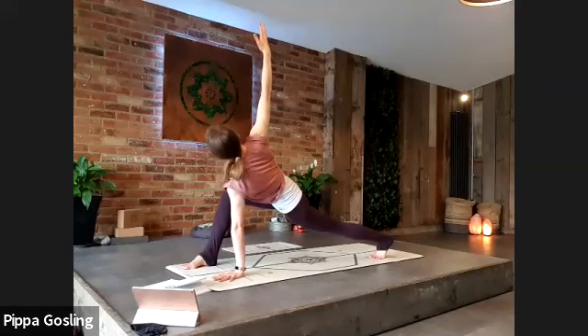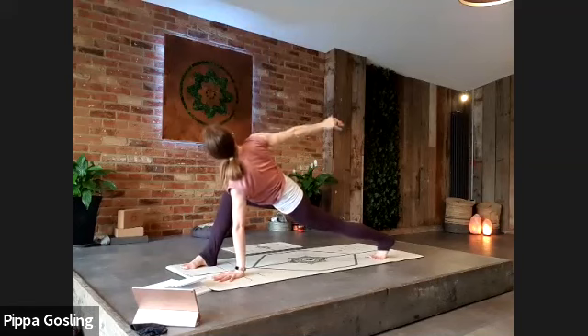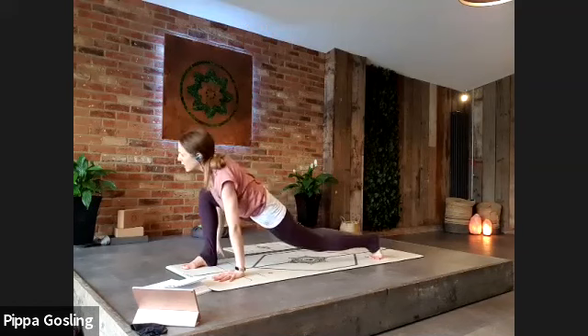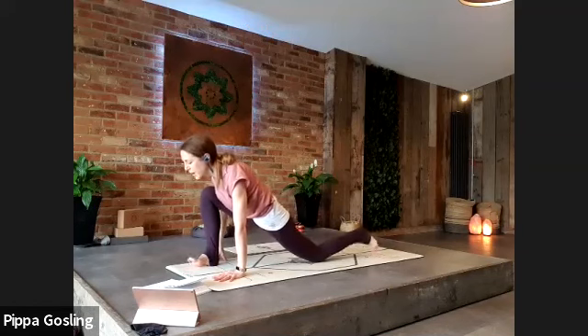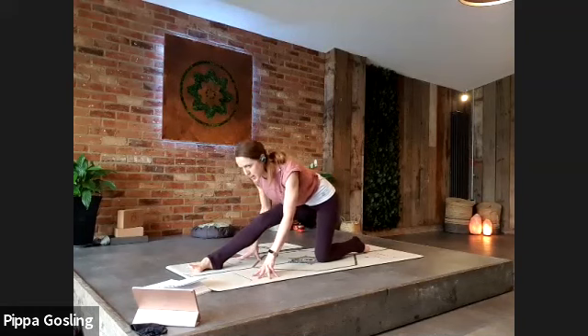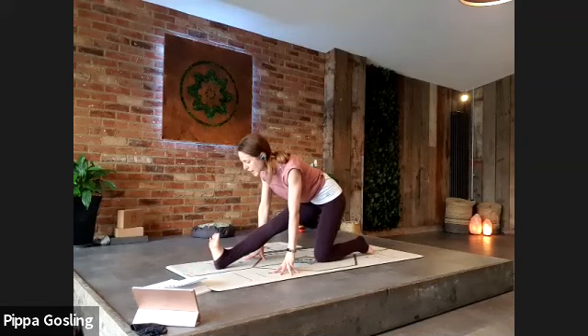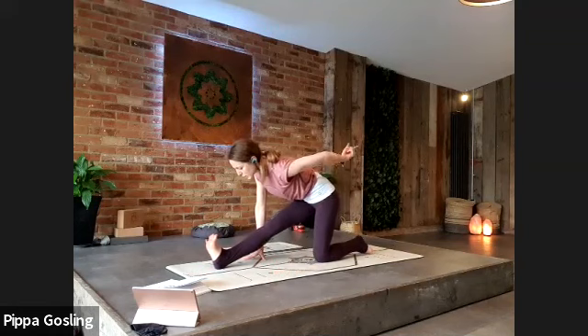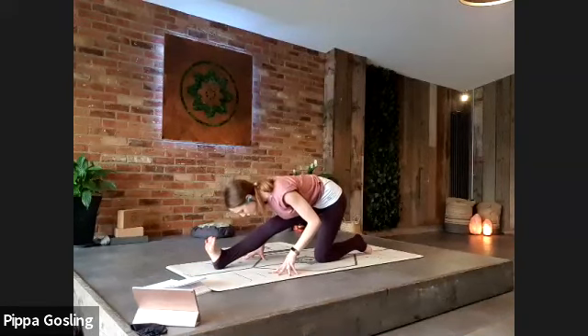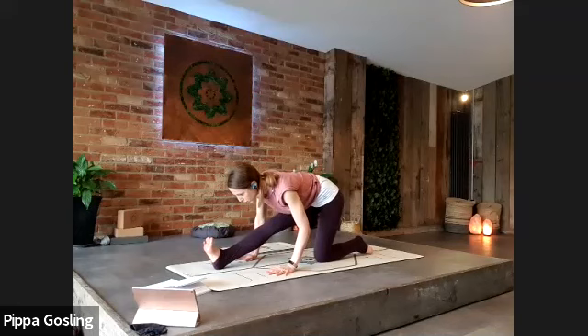Take another breath in this rotation. Then bring this right hand down to the floor — we come to half monkey next. Back knee softens to the ground and lengthen that front leg, wriggling it into place if it helps. Hands stay on the ground wherever they support you, flexing the front foot so the toes curl back. Have a sense of your tailbone reaching towards the back of the mat and the forehead softening down towards the shins, getting nice and deep into the lengthening of this hamstring. Breathe with it.